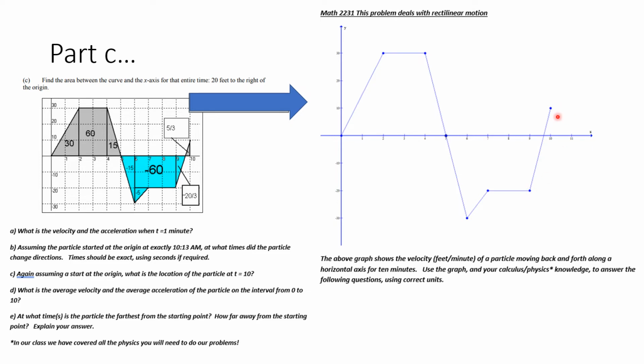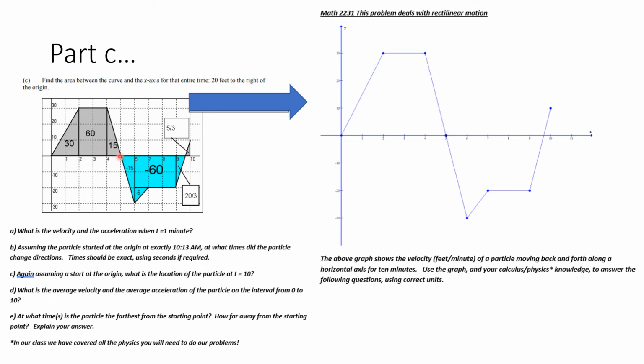And so distance equals rate times time, and that means that the distance is going to equal the area under the velocity time curve. So what happened? You started at 0 and you went 30 feet here, because that's the area of this triangle. The area of this rectangle is 60 feet, and the area of this triangle is 15 feet. So you're at 105 in the positive direction.